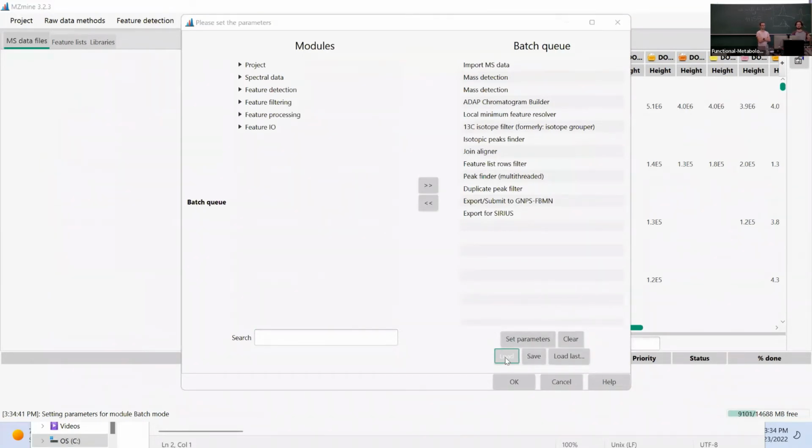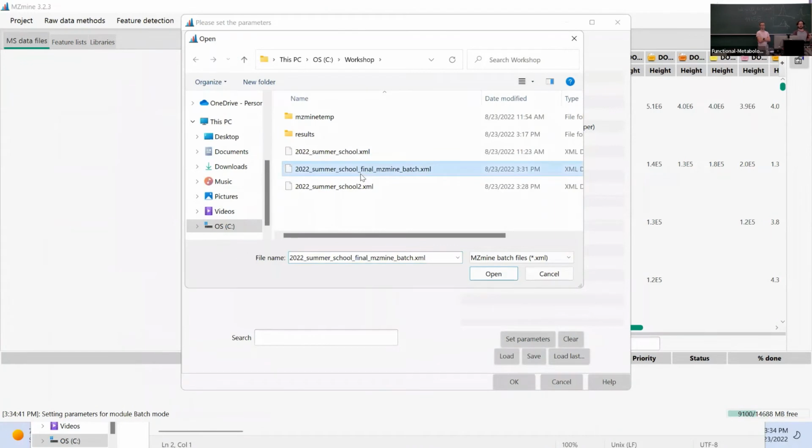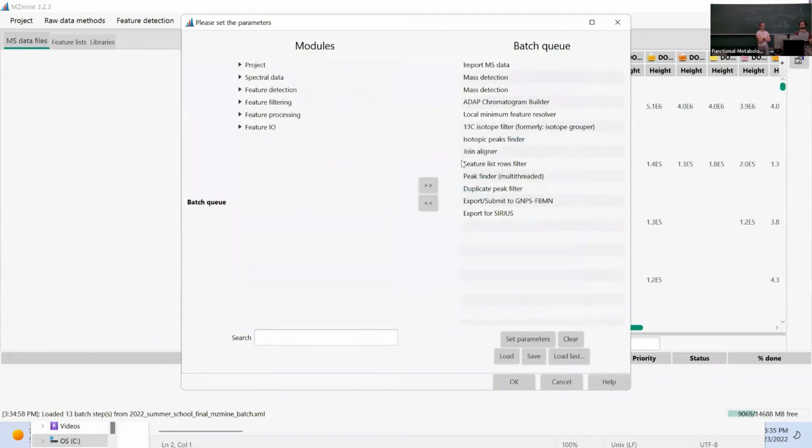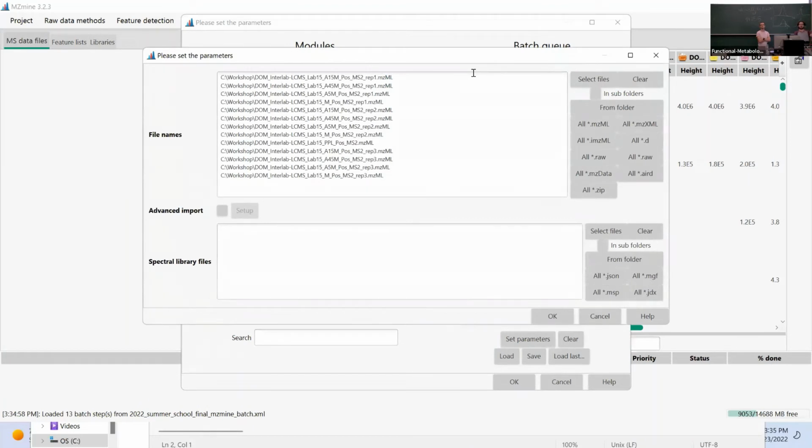Then we load it with load and final, the one that I gave everyone, and we open and replace. And from here, this is what you do mostly in MZmine: you open a batch file and you modify a few parameters.